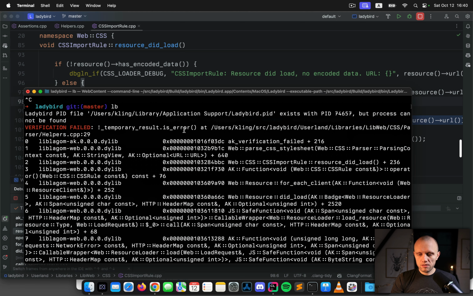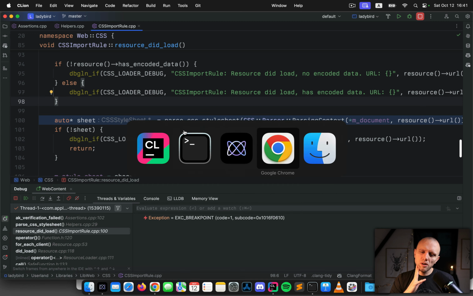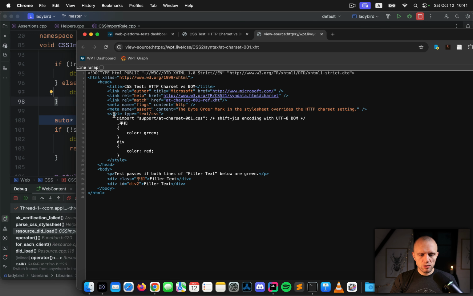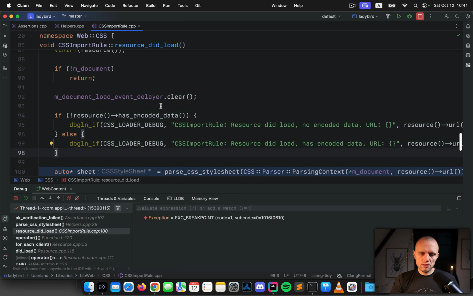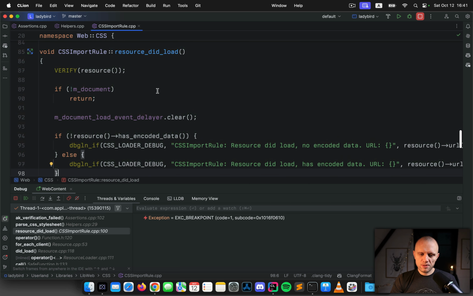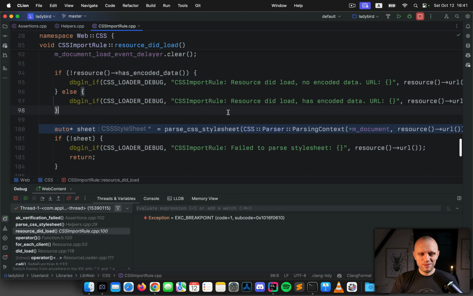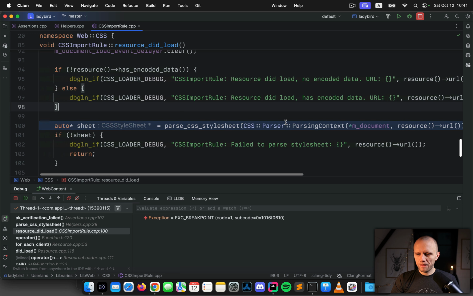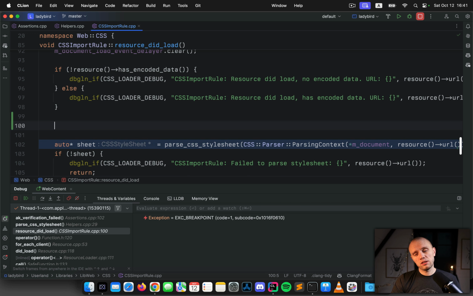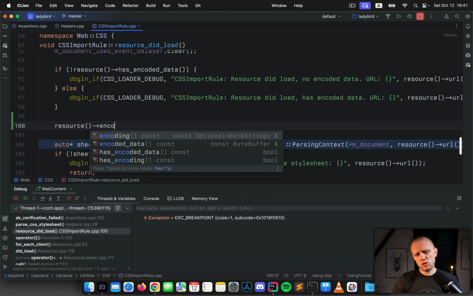It's funny that we haven't encountered any trouble with this before. I guess CSS import rules are not super common. So it's when you do this add import thing and you say, hey, I'm in a style sheet, please import this other style sheet as if it's right here. It's like a pound include for CSS, right? And it seems like we've implemented that a little bit sloppily by not attempting to decode. So what we want to do here is get the resource encoding, I think.